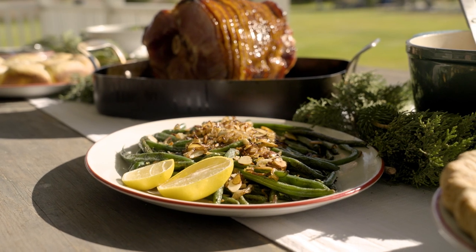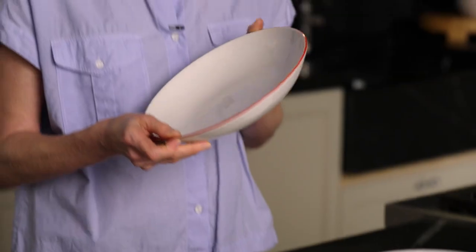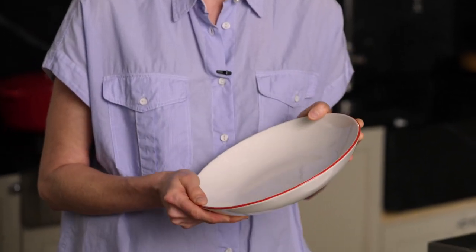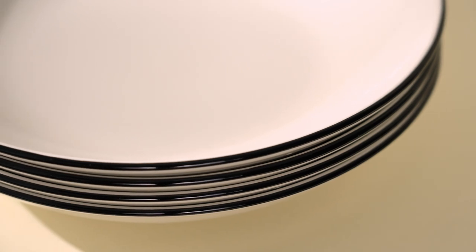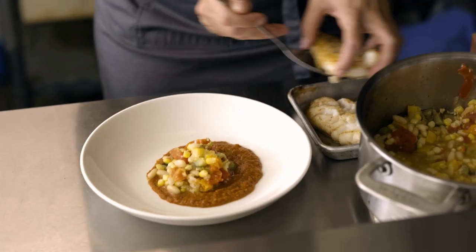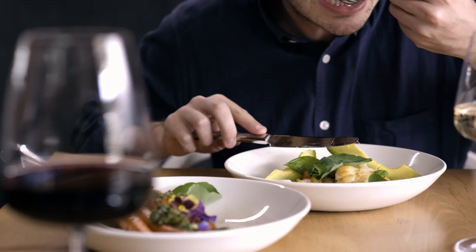We design timeless shapes based on the needs of our restaurant customers. Shapes that are elegant enough for fine dining, but feel at home in any diner or bistro. Personally, my favorite is the entree bowl. Part plate, part bowl, it elevates any presentation or dish. With a flat enough base for proteins or starches, but with an elegant sidewall so you can layer flavors or sauces to create the perfect bite every time.